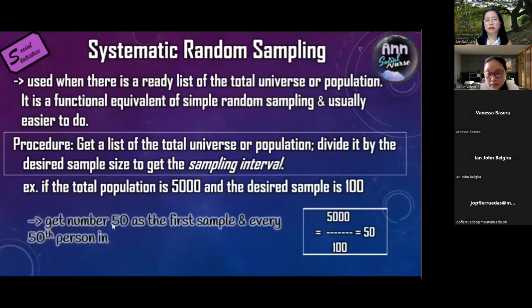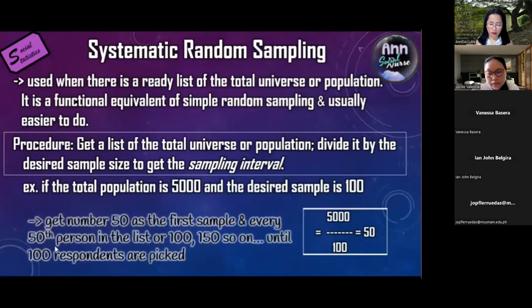sampling interval. So get number 50 as the first sample, and every 50th person in the list would be the next to constitute the sample. So 50 is the first in the sample, followed by the 100th person, the 150th person, the 200th person, and so on, until you reach 100 respondents out of the 5,000.